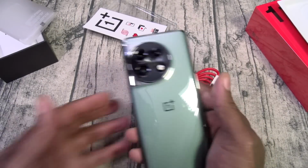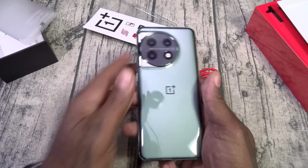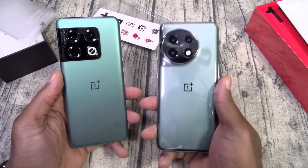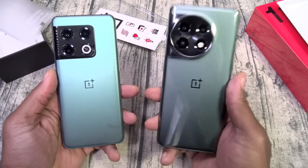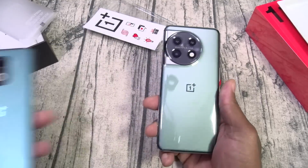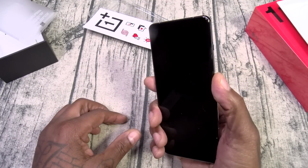Now, with the OnePlus 11, you do have the glass back, so it is going to get a little bit more fingerprints. But again, in my personal opinion, y'all know I love the frosted glass backs, but I like this glass back version. It kind of feels like ceramic, even though I'm not sure. I don't think it's ceramic, especially for that price. You're not getting ceramic, but it has a ceramic-y feel. All right, ceramic-y. That's my new word for the day. This phone has a ceramic-y kind of feel to it. Beautiful. Let's go ahead and power this up.